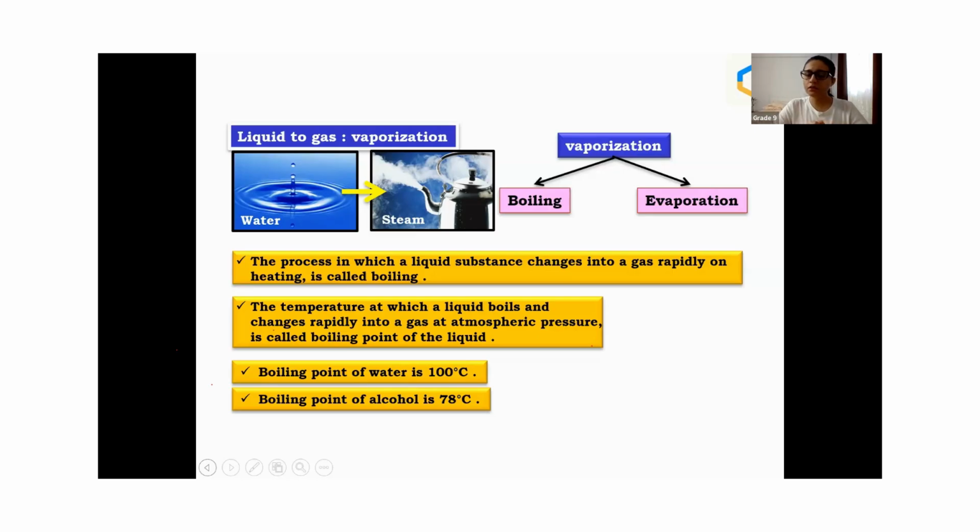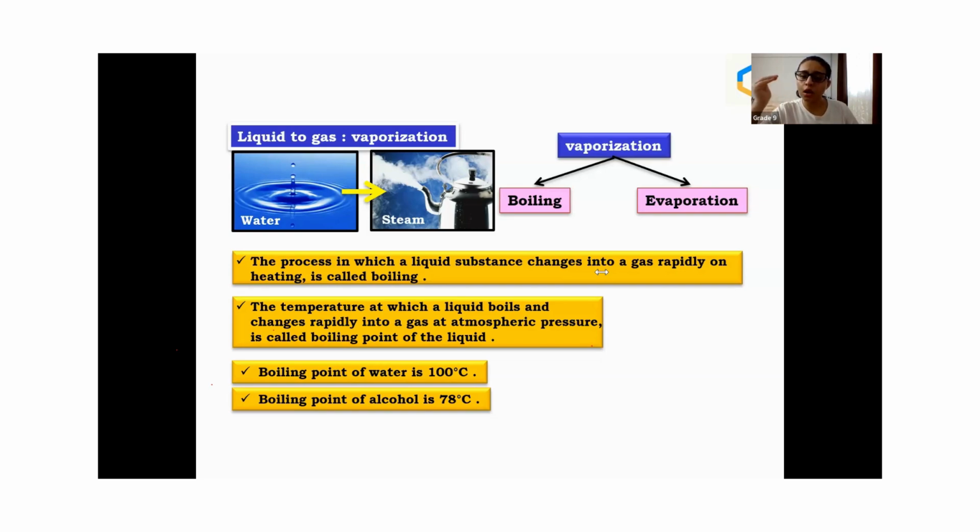So someone in the chat box, I need to correct this statement also: boiling is not, like evaporation is not, a bulk phenomena. Mehak has written this one. So boiling is a bulk phenomena. Evaporation can happen if you have a large surface area and water is being spilled, no? So evaporation has a property which can evaporate the water. Boiling is a bulk phenomena. You can add this line in this statement if anybody would like to.